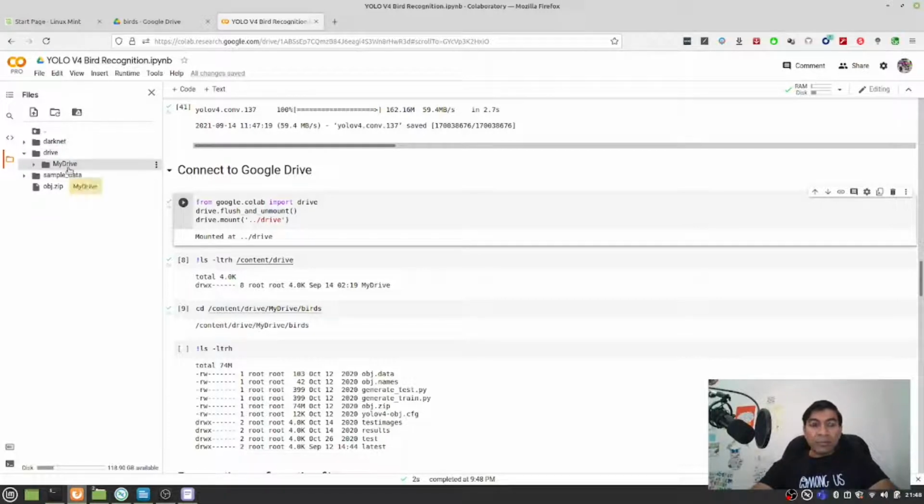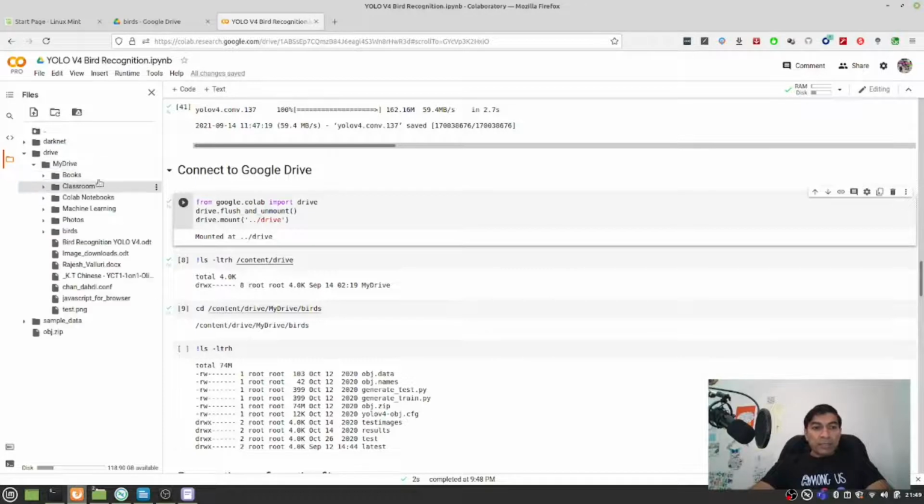A big improvement from before, like only let's say 6 months, 8 months ago, there used to be a space between My and Drive, and that used to drive my code crazy because in Linux and Unix flavors, you cannot have space within your, I mean you can, but when you're writing commands, you have to ensure that those are taken care of. But more recently, Google has changed that, and it's My Drive.